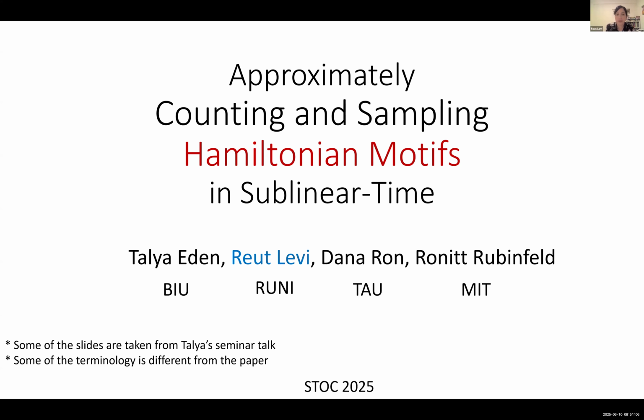Hello, my name is Levi, and today I'm going to talk about approximately counting and sampling Hamiltonian motifs in sublinear time. This is a joint work with Talia Eden, Dana Ron, and Ronitt Rubinfeld. Some of the slides that I'm going to use are taken from Talia's talk, and some of the terminology that I'm going to use doesn't appear in the paper, but I will use it to avoid getting into too many technical details.